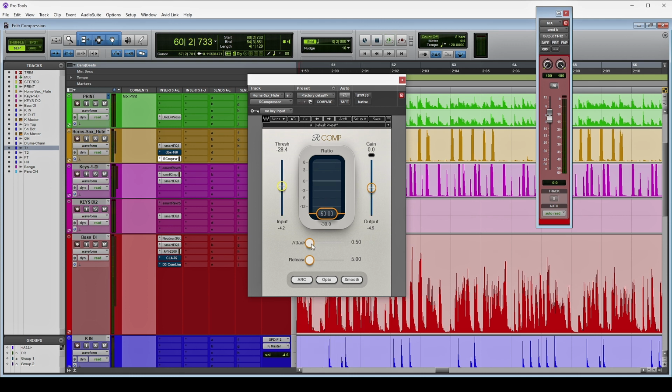What we'll do is let a little bit of that transient through if we like. So in this case, we've got quite a long attack available to us. If we have it open too long, it might actually let all of the sound through because this is a short, stabby part. So the compression might actually just kick in after it's already passed through the compressor. It is missing most of it.